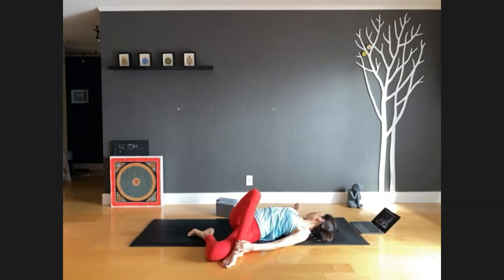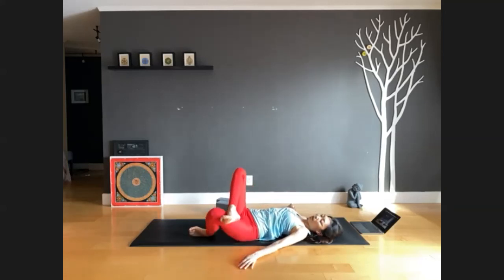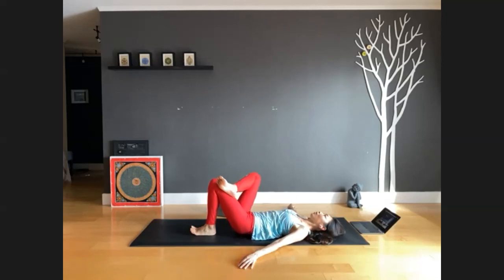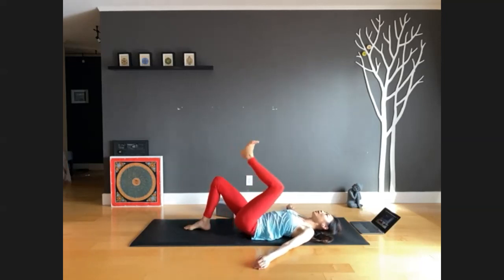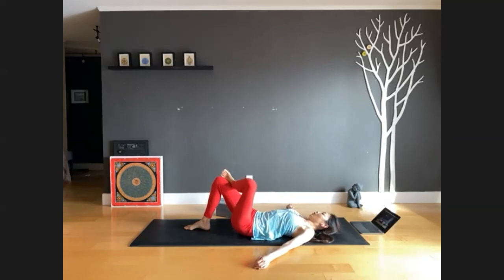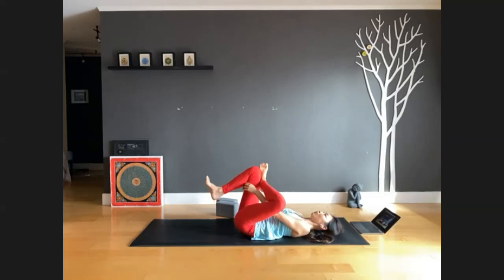And then exhale. Next inhale, let your feet come back to center. And then lower down your right foot, switch side, left foot on left ankle on right thigh. Lift your right foot off the floor. And if this is enough for you, stay here.